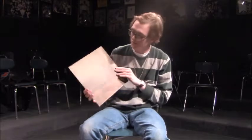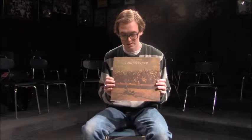But the really cool thing about this album is that it has never been issued on any other medium. It's never been on cassette, it's never been on 8-track, it's never been on CD, and up until last year, it wasn't even available digitally. It's only available on an obscure site that Neil Young himself created, to where he can put out his own music digitally. So the only way to get this music is if you have it on vinyl, and I just so happen to have it on vinyl. So just a cool story that you get with collecting.